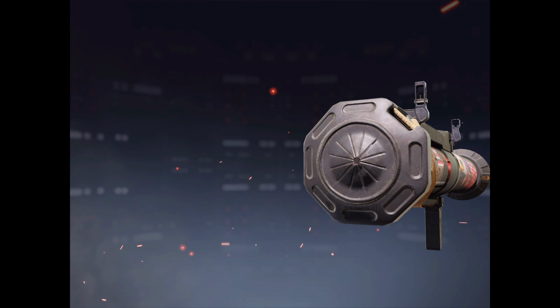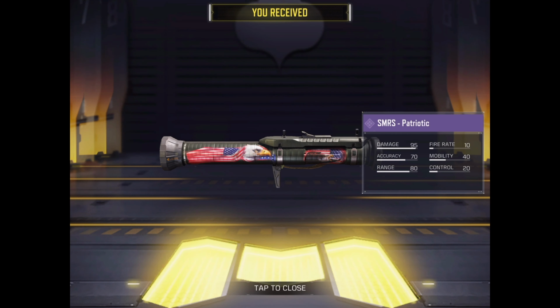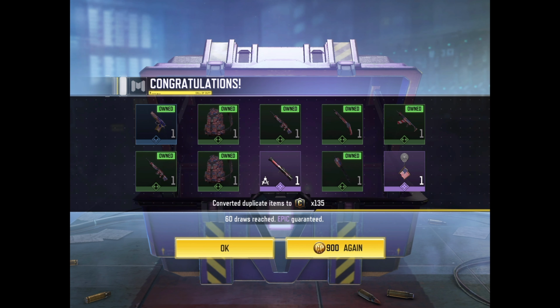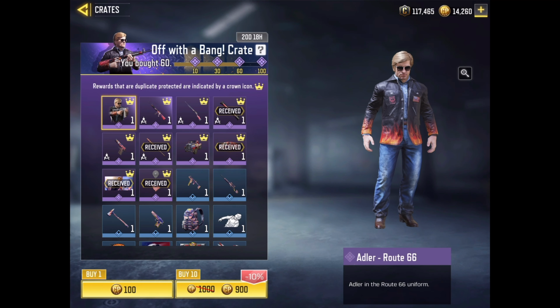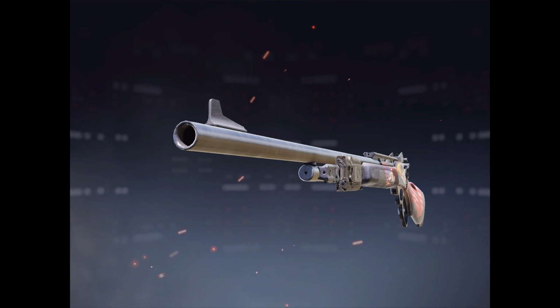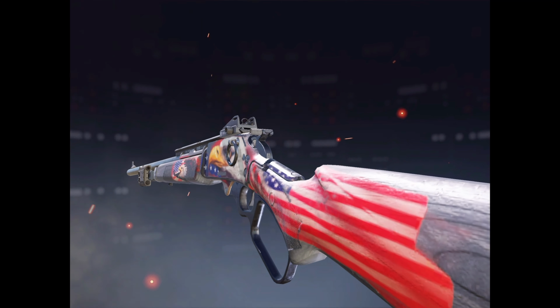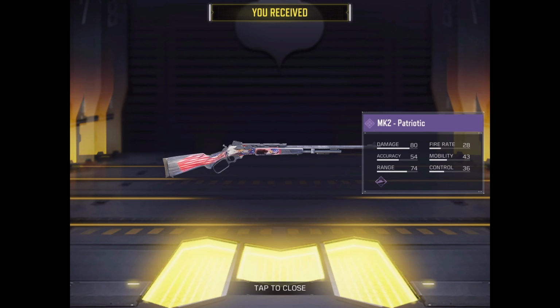We got the SMRS Patriotic, pretty cool, and the charm. All right, so where are we at? 60? Oops, I accidentally clicked that. Good thing I did. That is cool. It looks like a nice wood grain stock on it. MK2 Patriotic. It's a pretty cool one.